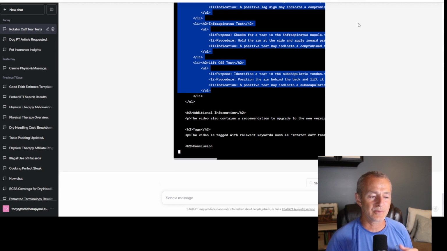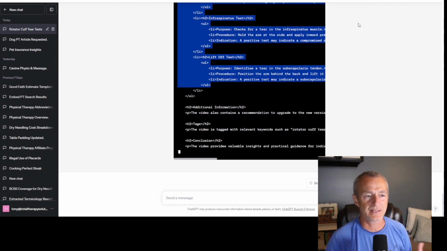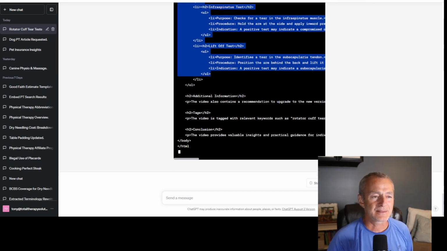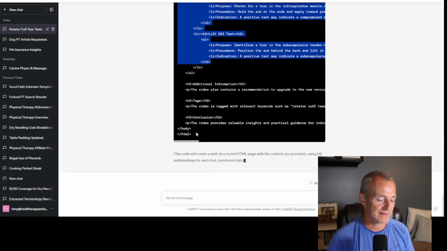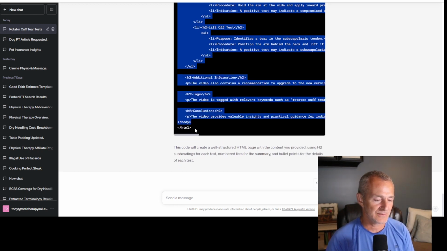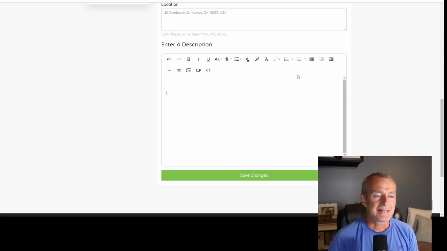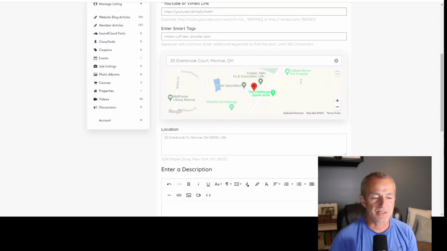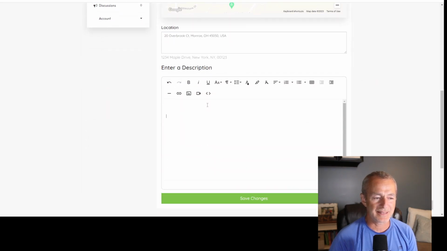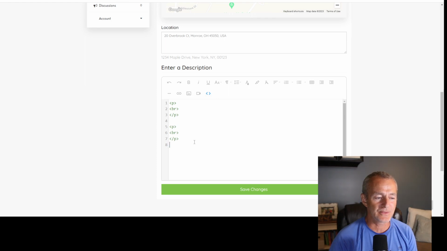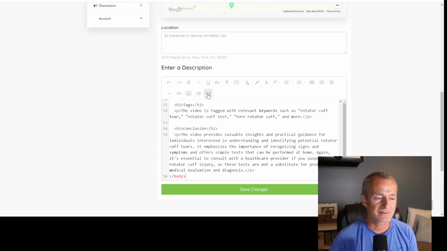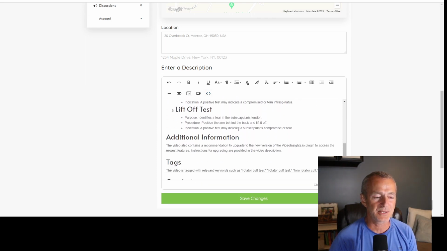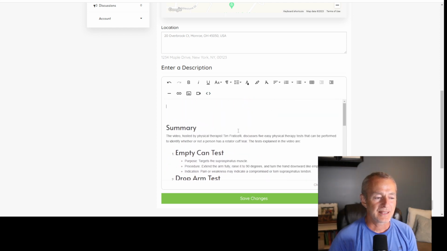What I love about my website, Choose PT First, is when I'm sharing a video, it optimizes the video. So I'm going to hit Control C. It optimizes the post so that I don't have to do any graphics. It just grabs the thumbnail for the video automatically. I'm going to switch to code view. I'm going to paste what ChatGPT just gave me. I'm going to come back up here.